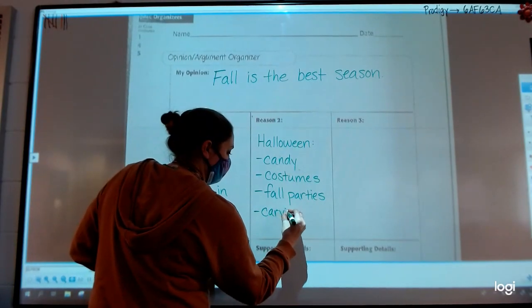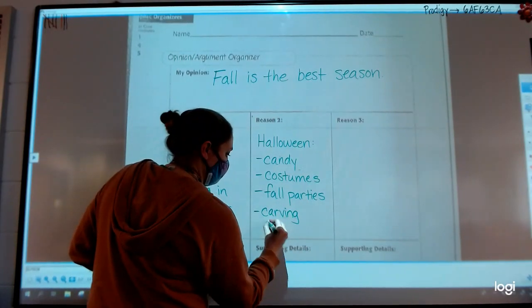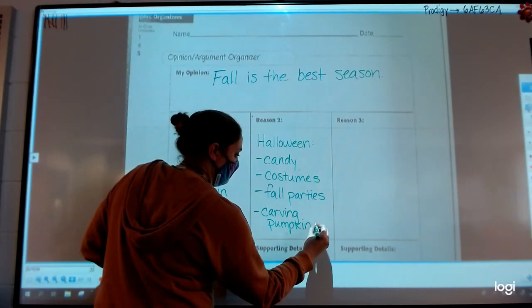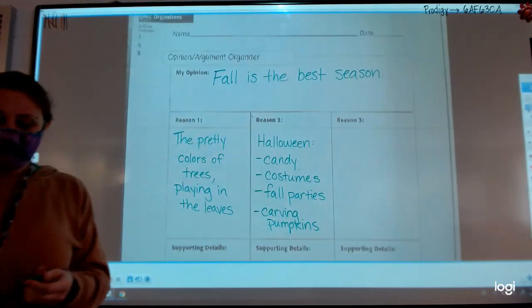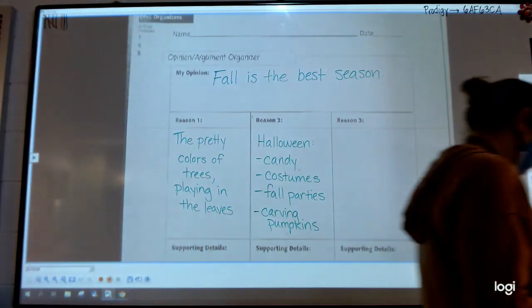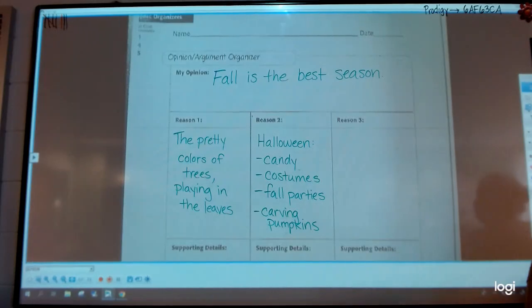And fall break. So even if your family doesn't celebrate Halloween in all of these ways, or even at all, we still kind of understand what it is. You could talk about the candy and the pumpkin part.